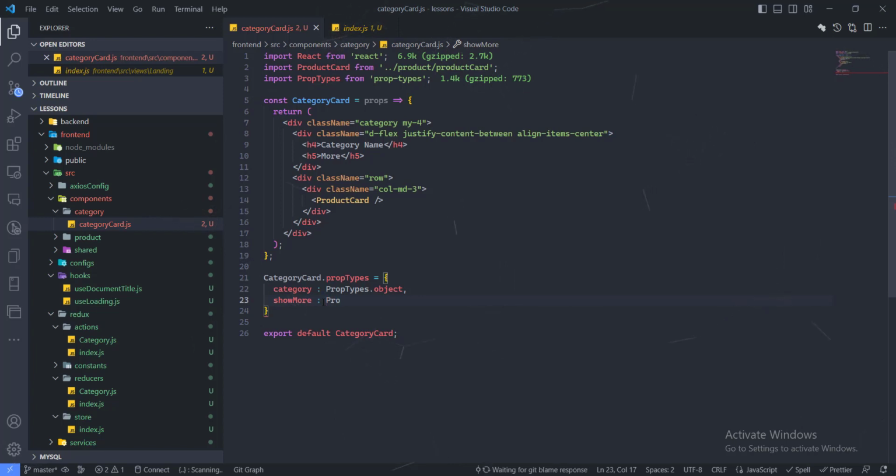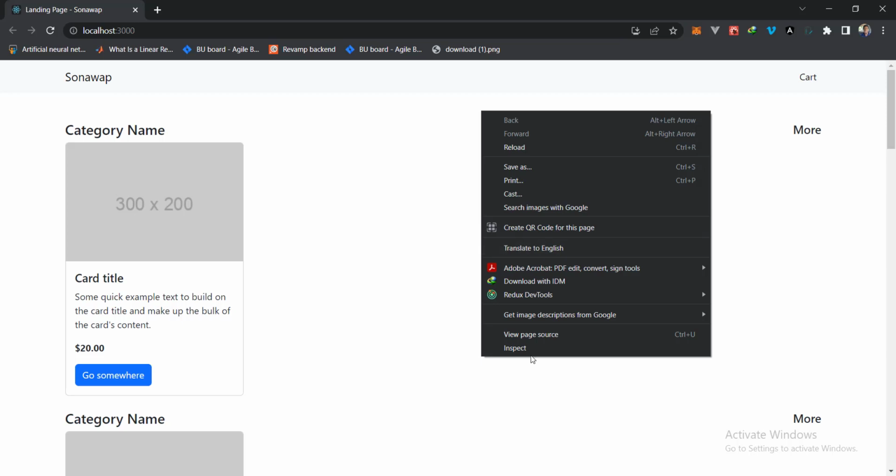So this will be prop types, and right here this is going to be a boolean. Okay, this is going to be a boolean, and basically this is all we need to do. So what you can do is you can give these values some default values. What I mean by default values is if you're making a request and the request fails, these are values that your component will fall back to when they are not getting the value that they're expecting. Okay, so right here what we can do is go into our Redux.